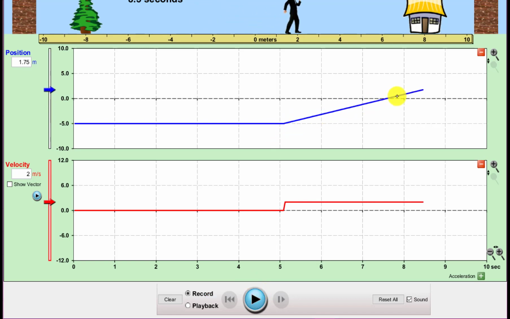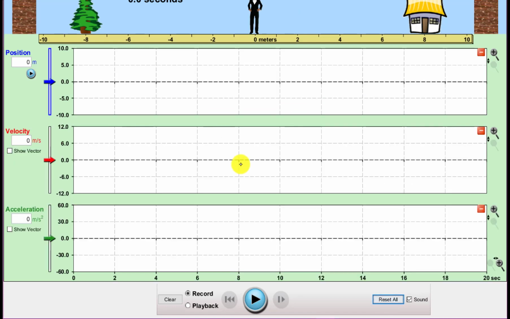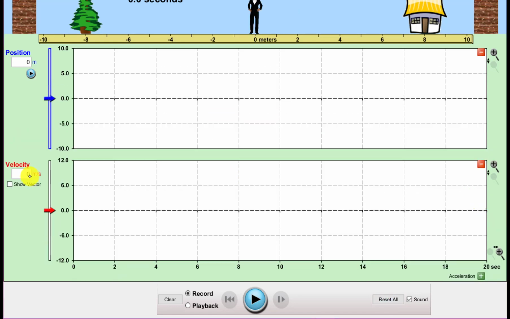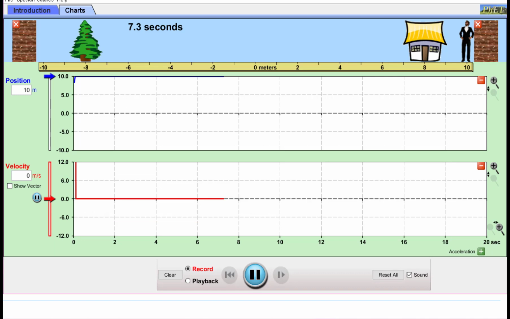Okay, so he's changing position, and the velocity goes from 0 to 2. Okay, the typical 8-year-old boy at this. Let's get rid of the acceleration, and let's put in a velocity of 200. There we go. Bam, right into the wall. Okay, let's reduce this down so you can enjoy that online too. There we go. Or we can pause it. He's sitting over there, and he's hitting the wall right away. He just went right up there to the wall and is sitting at 10.